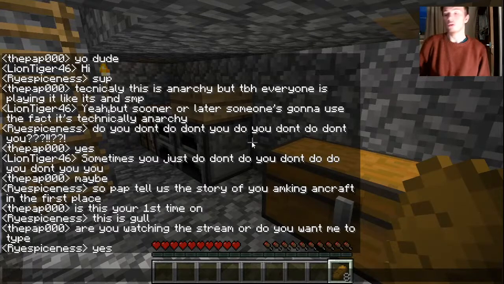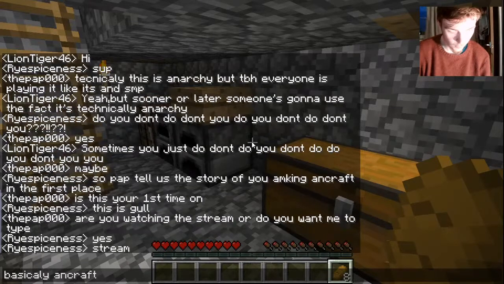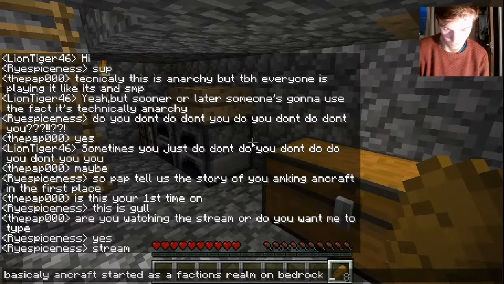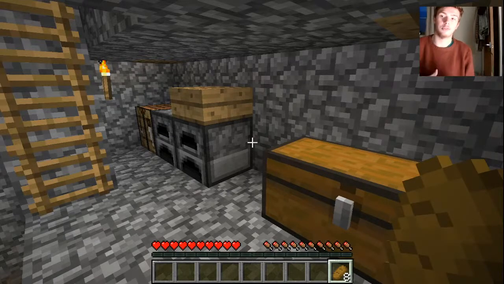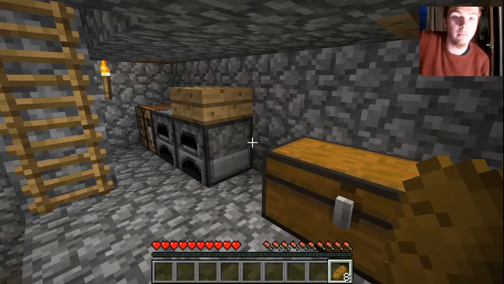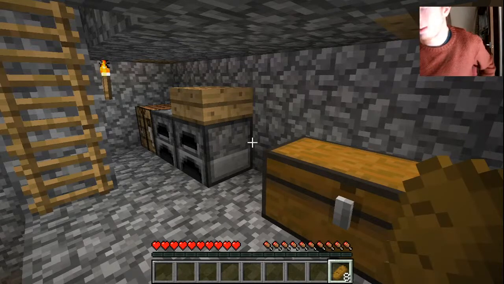Right, okay. So basically, Anacraft started as a factions realm on Bedrock, and then what happened was people started griefing, people started attacking, and oh my god, my spider came out! Sorry, he hides all the time and he just came out, sorry. And then I just couldn't be arsed enforcing any rules. So I just let it slowly decay into anarchy.